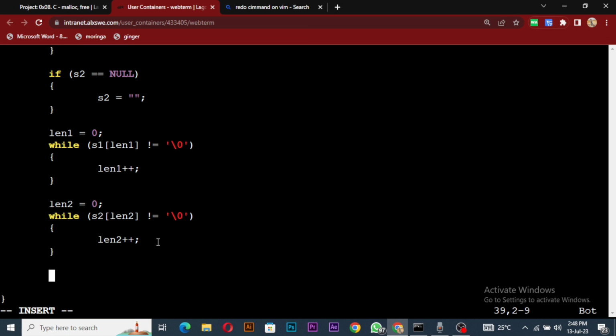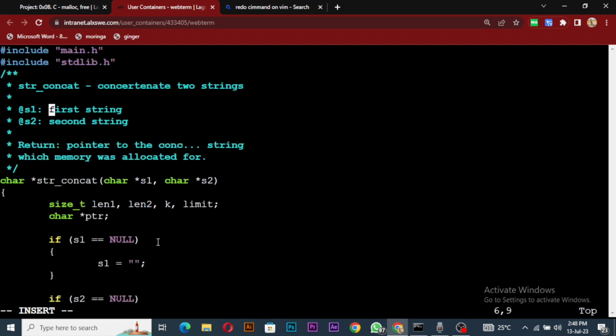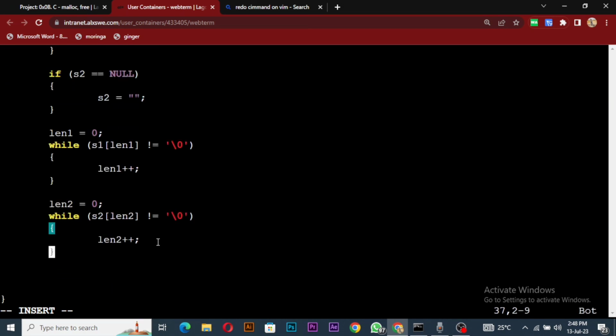So the thing is, we want to allocate memory for the new pointer. And what is the new pointer called? We call it PTR, right? So we call it PTR, right? So I can just come here and PTR. I think I will have some empty strings here, yes, and here as well. Okay, I have no empty strings here. So PTR, I'm going to say then is equals to that, right?